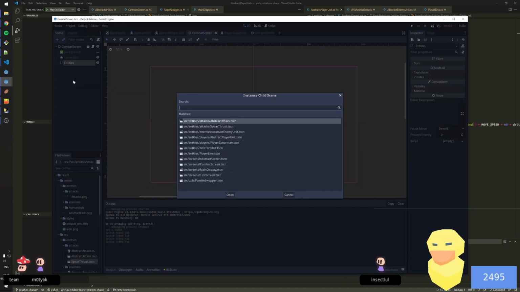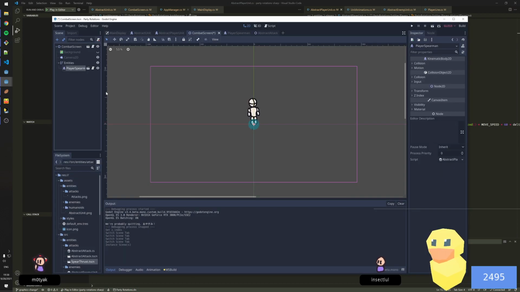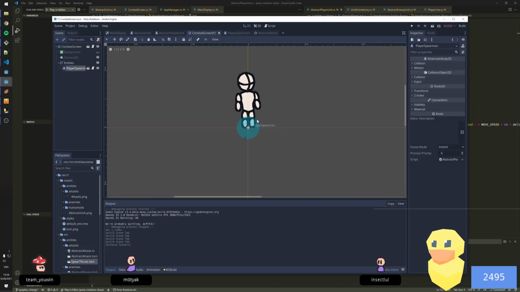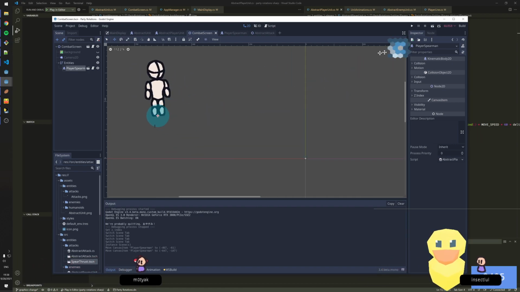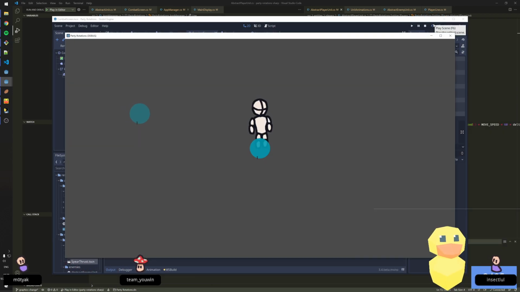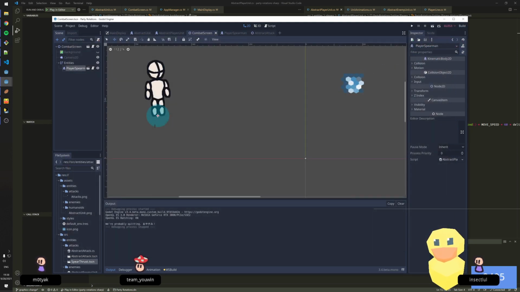Alright, so let's try this. We'll just add these characters straight to the whatever, right? And then they should just spawn in and not do anything, I guess. Well, what happens if I do this? Will it just crash immediately? No, it goes away. Huh.